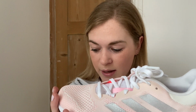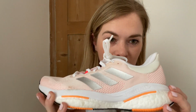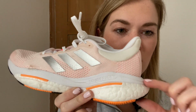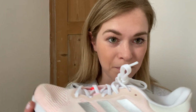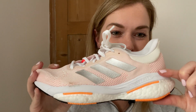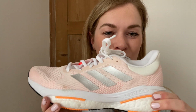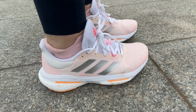The Solar Glide, on the other hand, has a mix of Boost and EVA in the midsole. So you can see the EVA here is this top layer of the midsole, and then this Boost that we've all come to expect. They call it a double bubble, which I don't know if that will catch on, but I'm pretty sure they call it a double bubble. So you can see you've got this bubble in the front, the forefoot, and the bubble at the back of the shoe, which is obviously where you're going to land and toe off. They've got these bigger bits of foam.